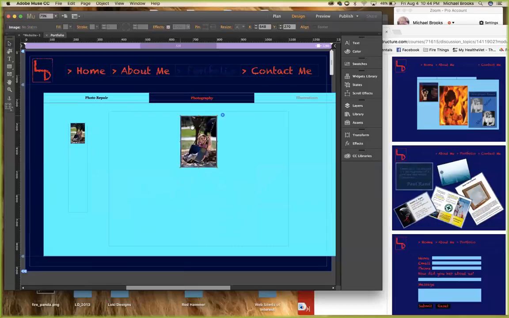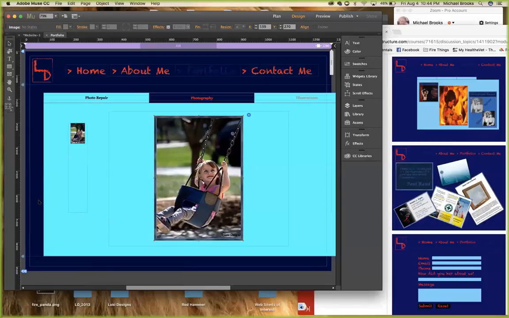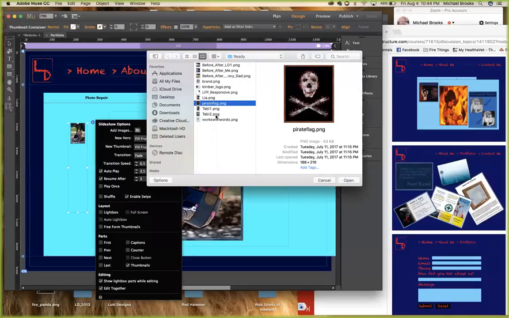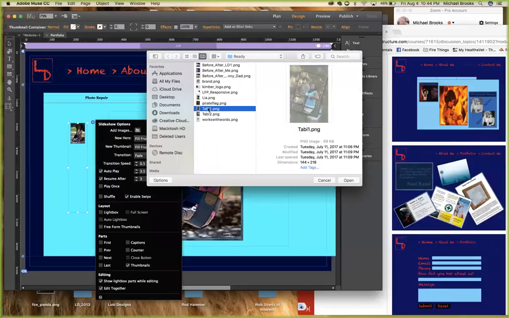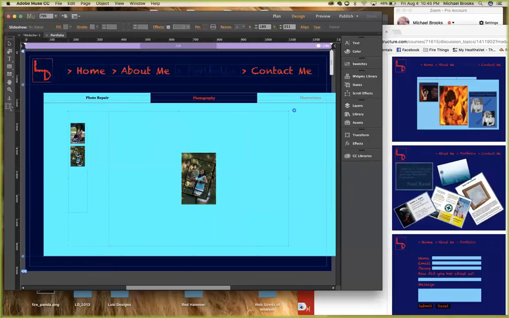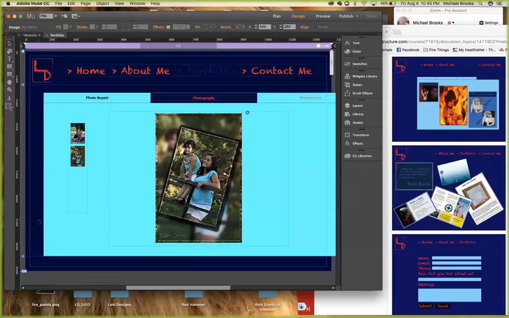All right, click this one, drag it up, and do the same thing. So when you do this, you need to make sure your graphics are created to fit the size, okay? As you can tell, they are not here. All right, next, we're going to add a couple more, a pirate flag. That's an illustration. Okay, we're going to use this one. Same thing. So when you're doing this, again, just make sure you're doing it so it's not pixelated, all right?